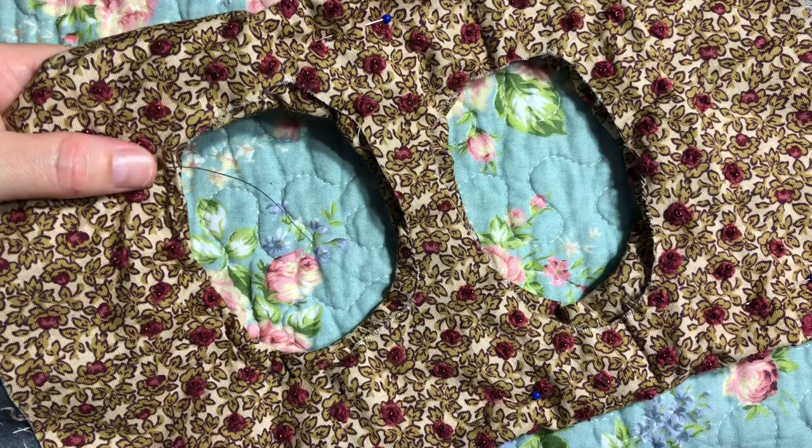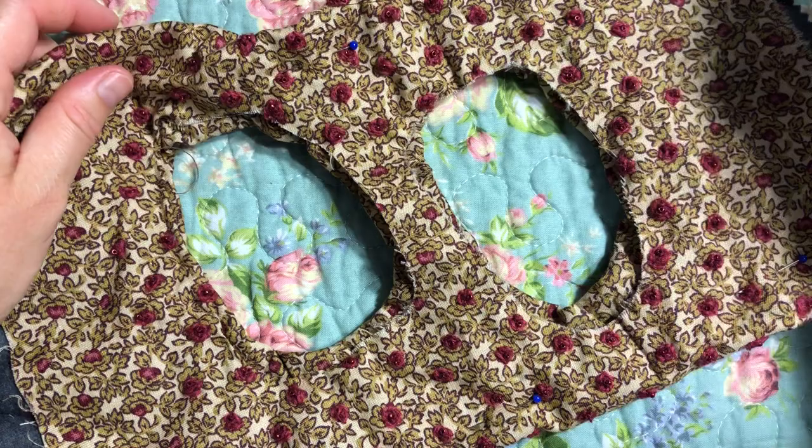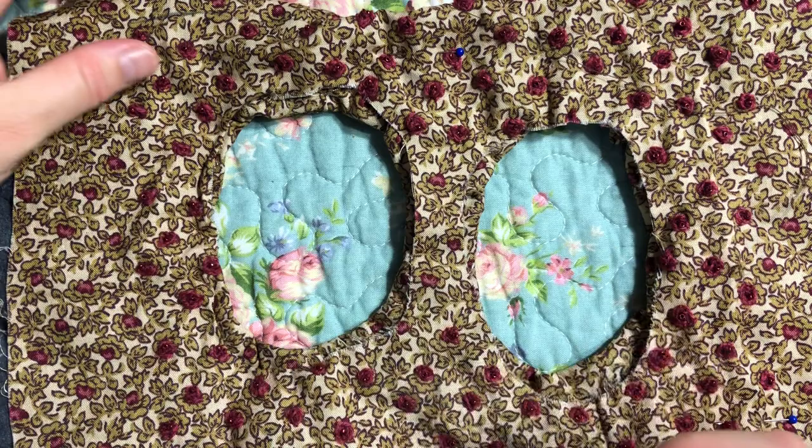So anyway, hopefully that's given you enough of an idea, as I've been talking away, of how I'm turning over the edge as I stitch down the pieces. And hopefully you can also see just how much of a nice cohesive edge it's making. It is giving you a bit more texture, as though the leaves have been pushed back around the entrance. We can probably actually finish around the outside.